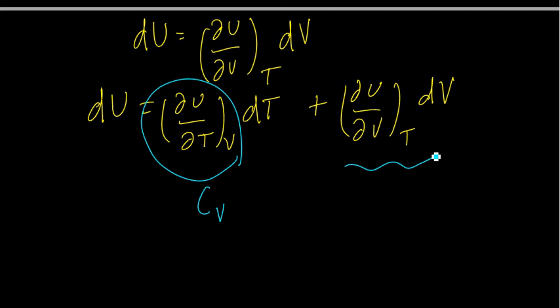Well, for the moment, we don't know, but from your previous knowledge, you all know that this is 0 for an ideal gas. Yes? Because you know that for an ideal gas, dU depends on the change in temperature. Right? And why? Well, the reason is really simple, because ideal gases do not interact with each other. So no matter if I take them far apart or I bring them close enough, they don't interact. If they don't interact, then volume should not have an effect on the internal energy.